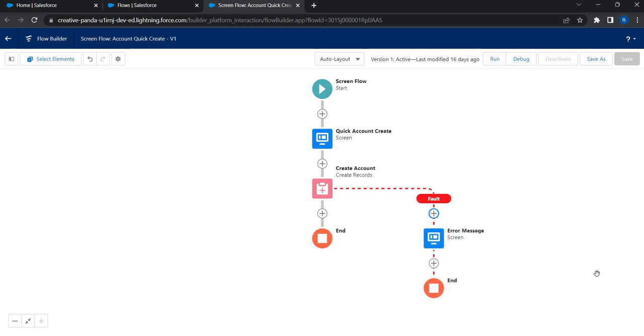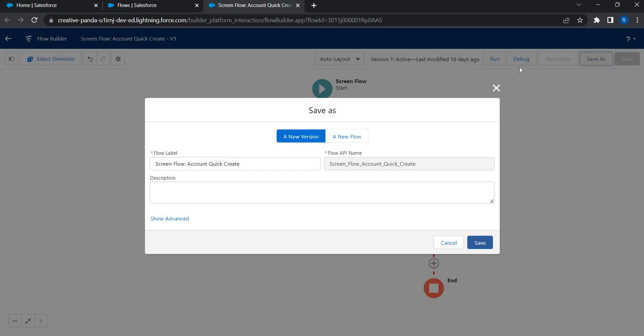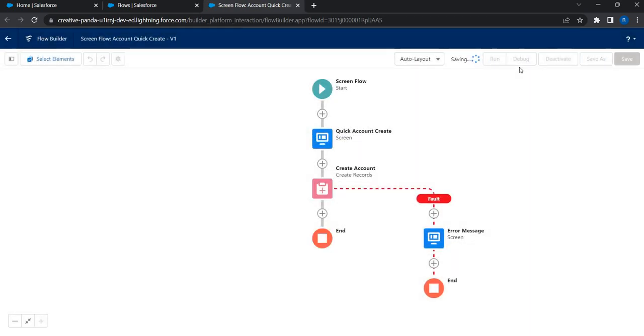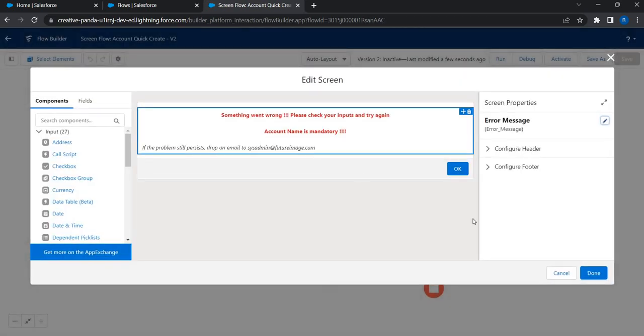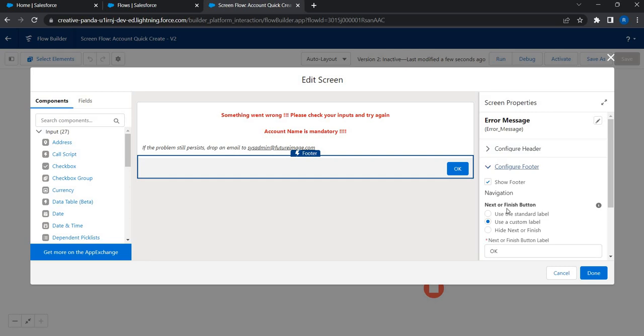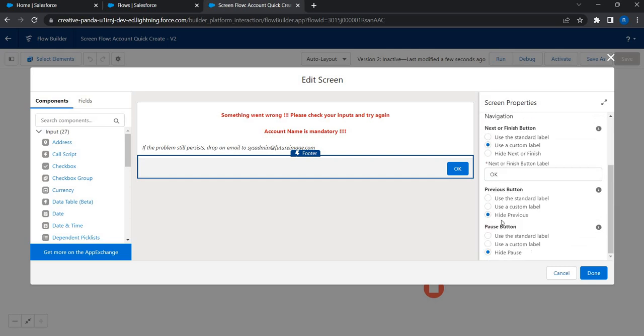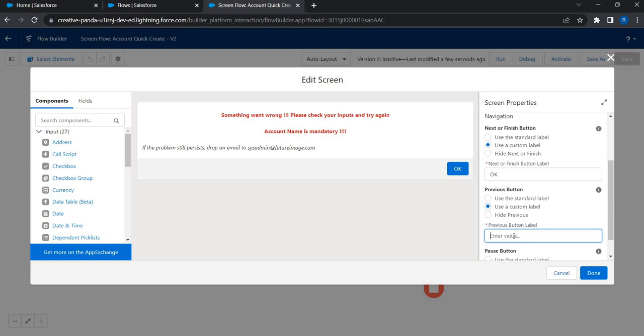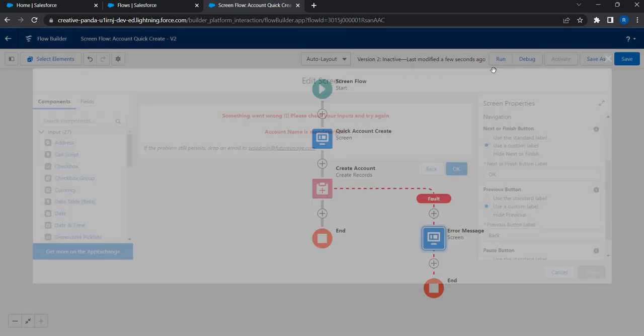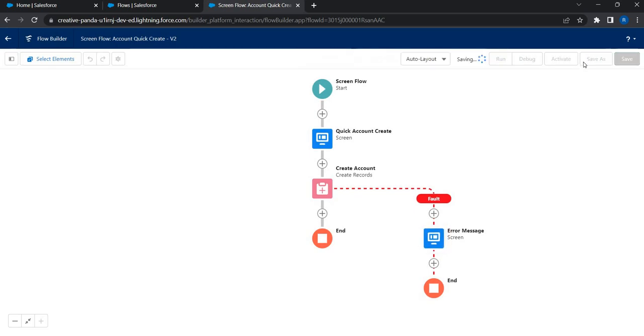Done. Perfect. Now let's see what happens. I'll save this as a new version. I will do one more thing. Let me also ensure the previous button in the footer is enabled. I'll label it go back, then back, then done. Again, save. Let's activate this version.